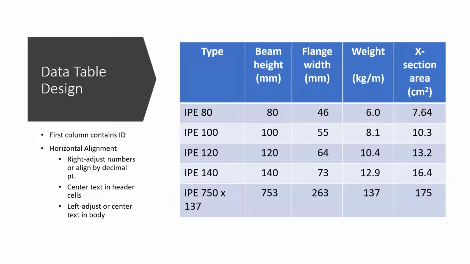Next, typically, as far as the horizontal alignment is concerned, the header data, we want that to be centered in each cell or in each column. The identifying text in the first column is likely to be left adjusted. Most actual text data would be left adjusted or centered. And the numerical data in most cases will either be centered in the column or right aligned.